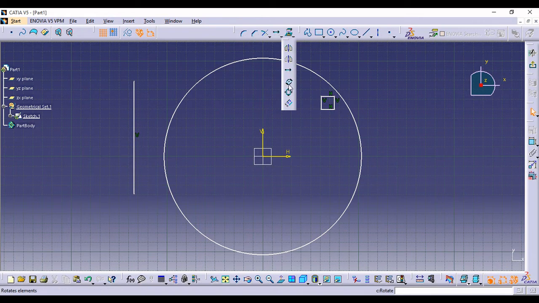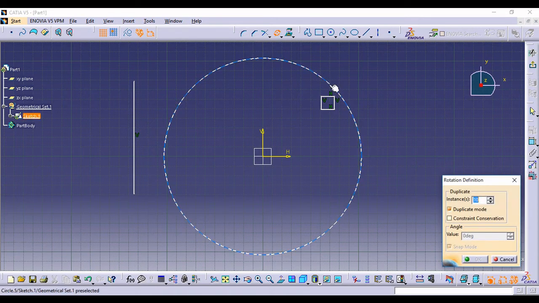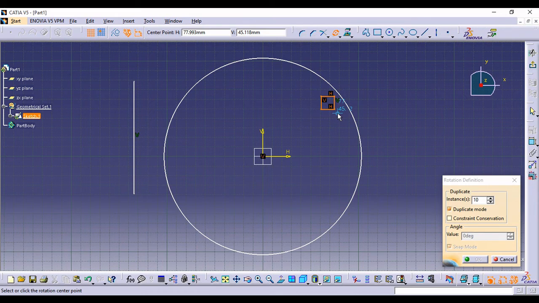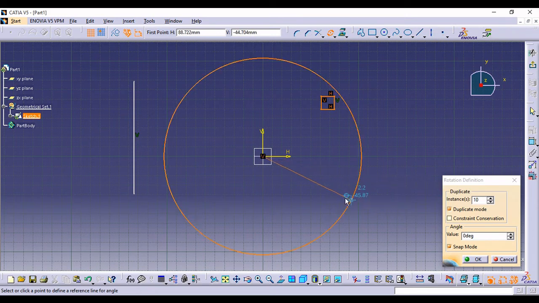The next one is simply the rotate option. Select this rotate option, select this particular object, right? Now select the center point, that is the center of the circle.